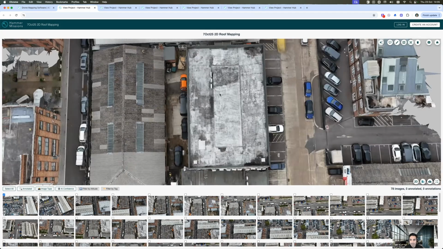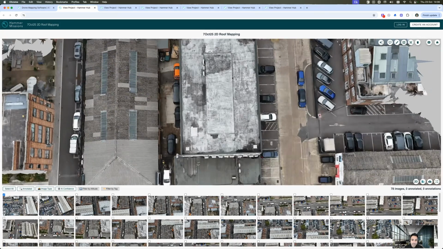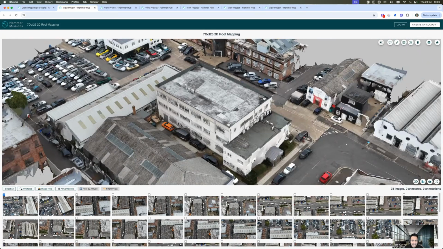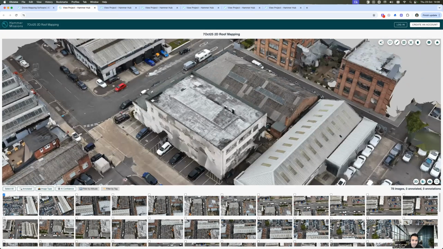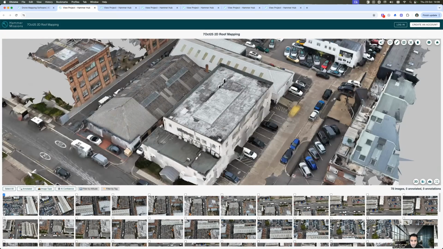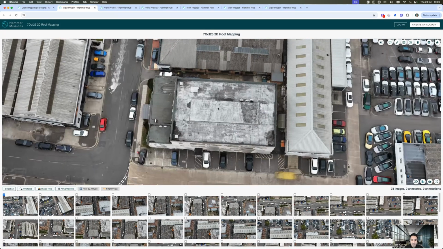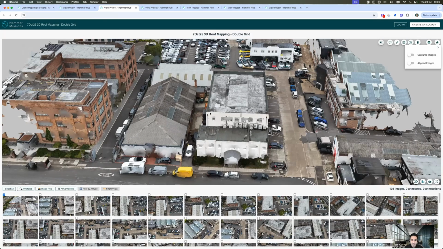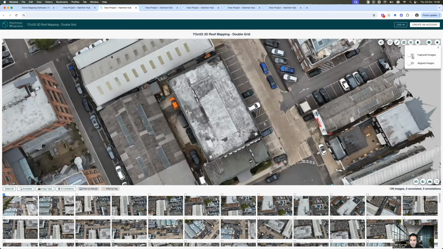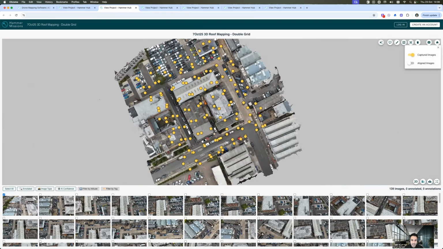So that's the first flight plan. It tells you that you don't really have good data on the facades when you're only capturing the roof. That's the downside of using a single grid flight plan when you are mapping a building. Now let's move to a double grid flight plan. So this is a flight plan where, let's bring up the image map once again, we have a 2D grid that's being flown.